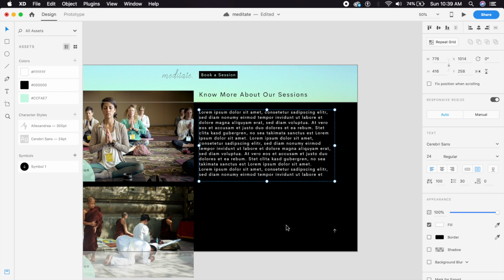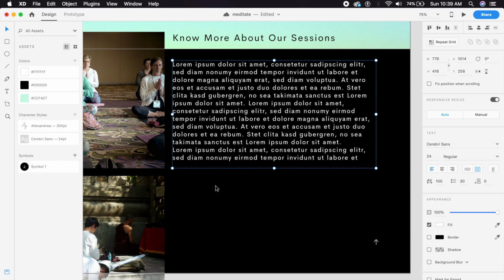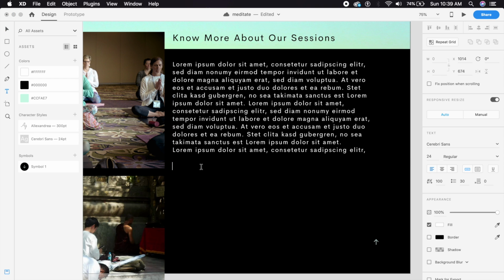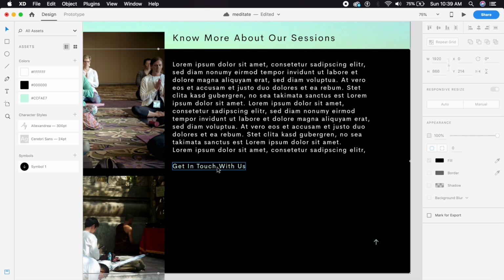We want a contact us form. So what I'm going to do for that is I will give a title here, just put a text right here and say get in touch with us. Perfect. And I'll give this the same lime green right here. And right below this, I want to create boxes.